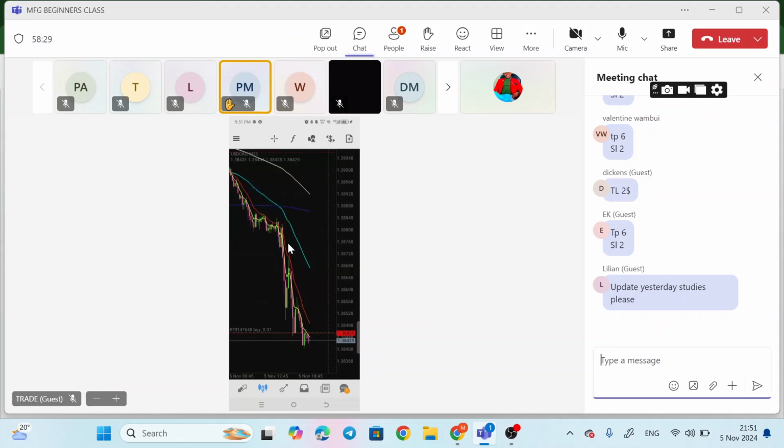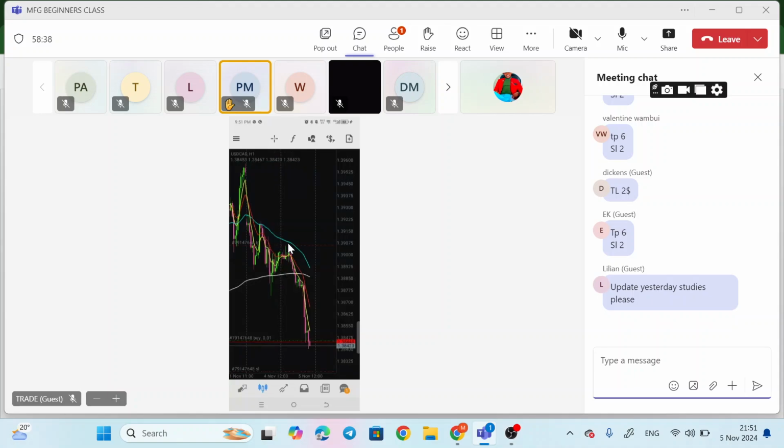Hebu angalia sasa kwa market. You see there is a red line on top there. Let me do a H1, probably it will be quite clear. Can you clearly see my stop loss and TP? How many are able to see? Kama unaona thumbs up on that trade. We have an area buy at 0.01. SL ndio hiyo hapo chini imeandikwa SL. TP ndio ile pale juu, and you can now see the current market is around this region hapa.